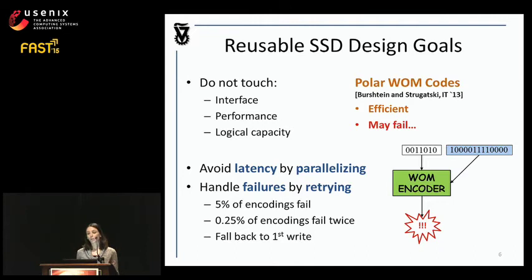These codes have a nice property, which means that you can alter an internal parameter, just an integer, and you can perform a new encoding. Now, the failure of the first and the second encodings are independent. So if you have, and the example that we have in the paper is, a 5% chance of an encoding failure, then for trying twice, the probability of failure is actually as low as 0.25%. Now, even if that fails, we can always go back and take the user's data and just write it as a first write, like it would be written in a normal SSD.